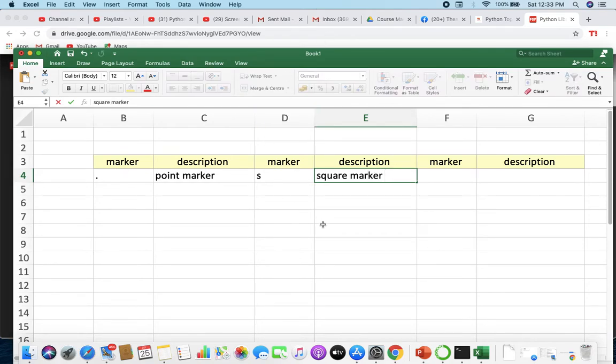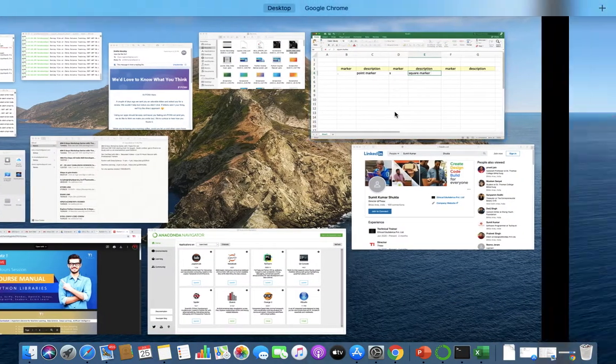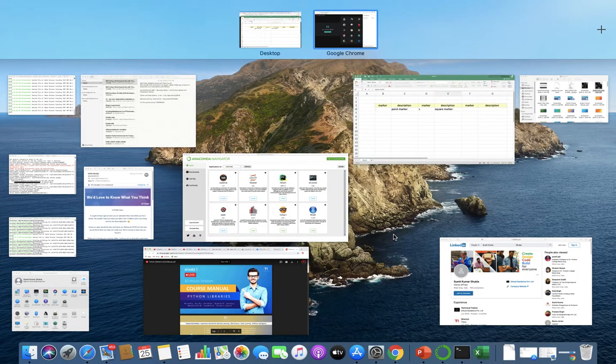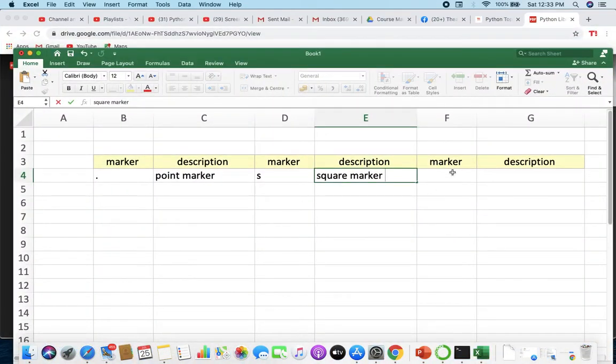Then you have the 3, which will be stated as tri. You can try all these things. Okay, tomorrow you have a holiday, so you can try all these things once.